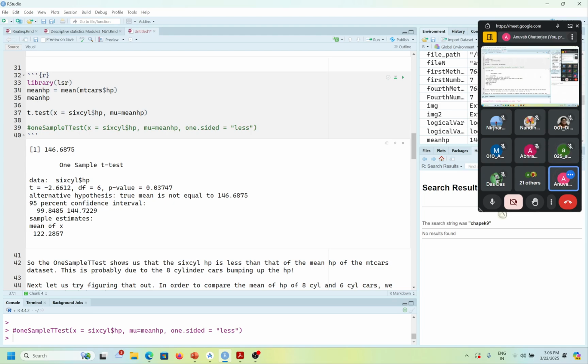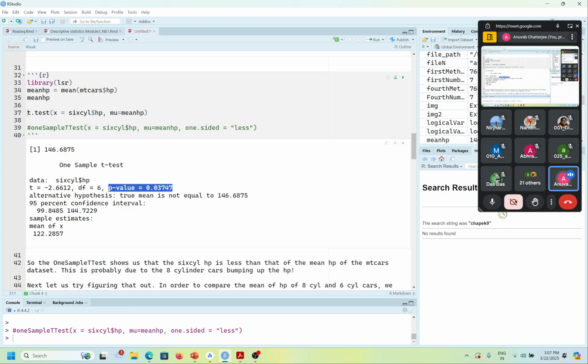Okay. So let us go through what exactly we are looking at here. So this is a one sample t-test. One sample t-test is when you are comparing a small group with the population. Here the important thing that you look at, as I've said before, is the p-value, if the p-value is significant or not. So here we have a p-value of less than 0.05. So obviously the p-value is significant.